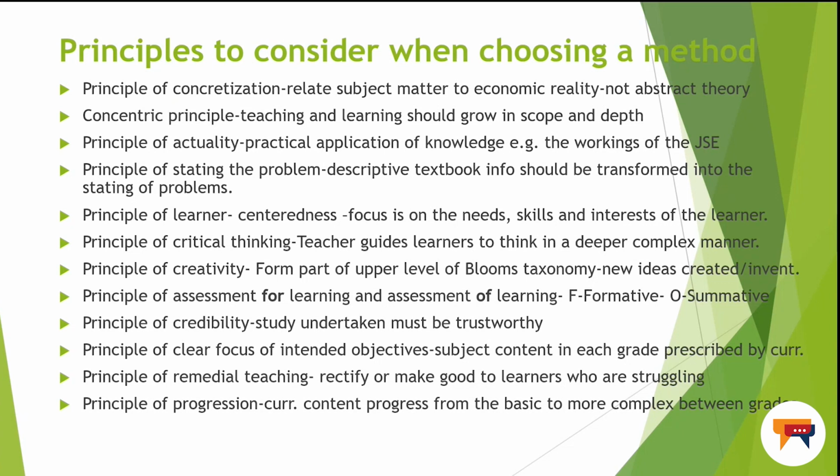Then the principle of assessment for learning, you can see I've made it bold, and assessment of learning. The F stands for formative. While you are teaching, you are also assessing. So you use it as part of the learning process. And then the summative assessment part is the O part, assessment of learning. At the end of learning, we set an assessment of learners to assess what they have learned.